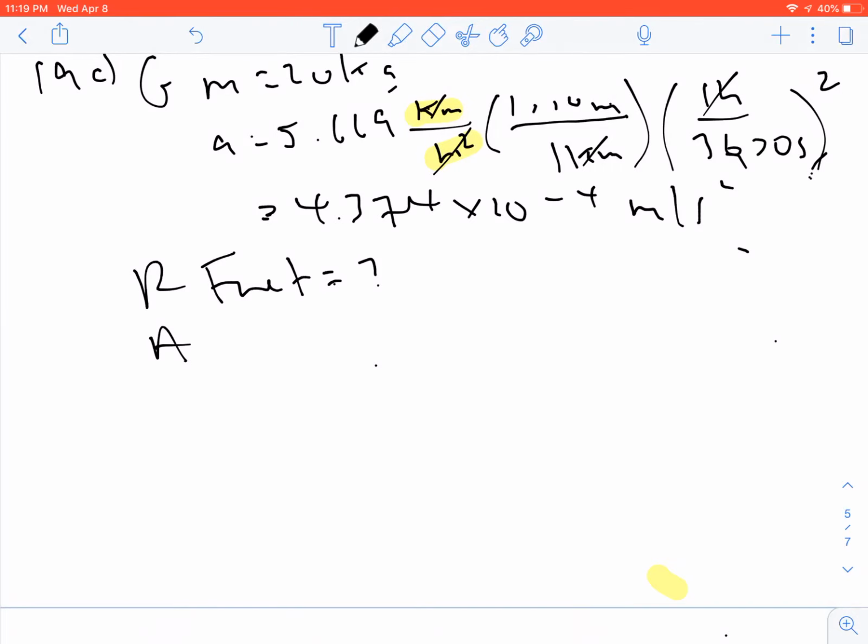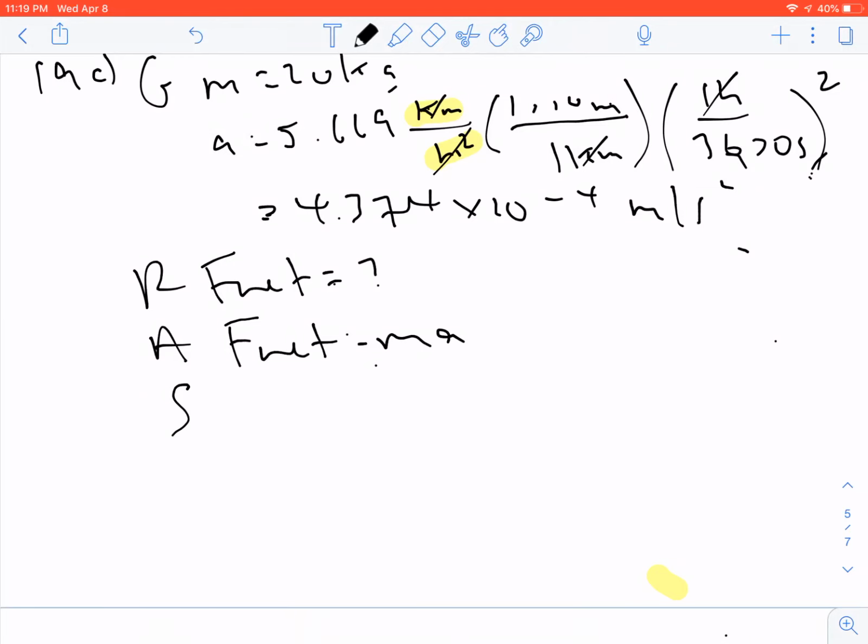And I'm going to solve this with my one formula for Newton's second law, F net equals ma. The nice thing about this unit, there's really only one new formula for most of the unit, if not the whole unit, which is F net equals ma. We're going to get into friction in the next unit, and then we'll have a couple more. But for now, we're just going to have F net equals ma.